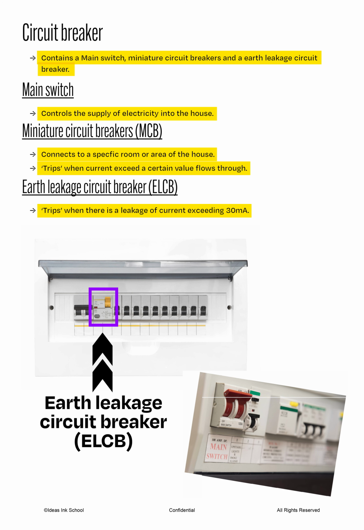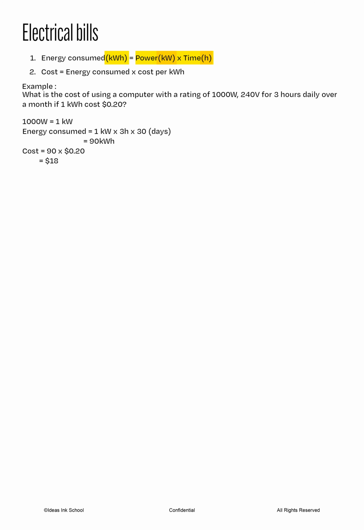The final part of the chapter involves the calculation of our utility bills. The Public Utility Board charges everyone for every unit of electricity used. This unit is known as kilowatt hour or kWh for short. This means that the unit for power must be in kilowatts and the unit for time must be in hours. To find out how much energy units are used by an appliance, we can take its power multiplied by the duration of use. Now take a look at the example stated in the notes.